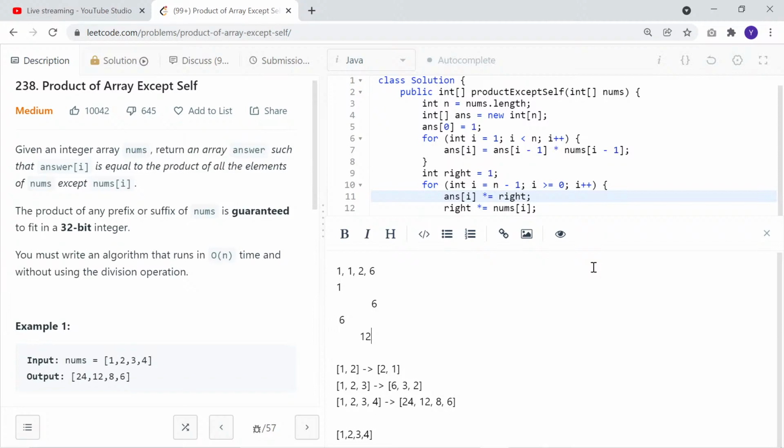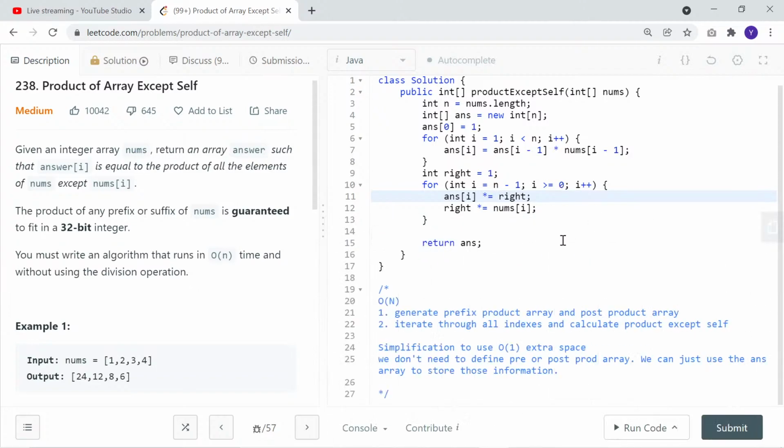No, actually it's not correct. Oh, actually the right will be 4, so it will be 2 times 4, which is 8, and so on. So the right variable will contain the post product, so we don't need an array for that. We can just use a variable.